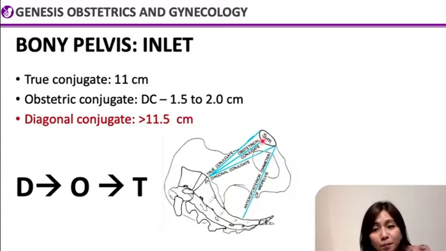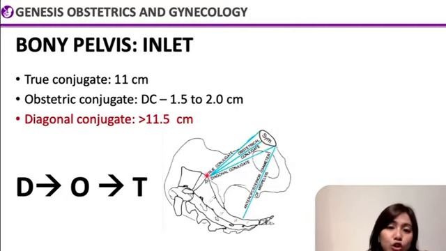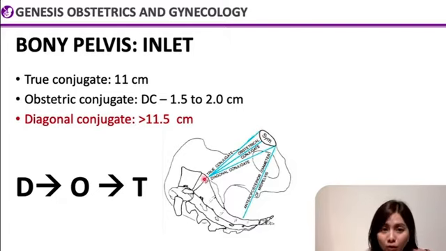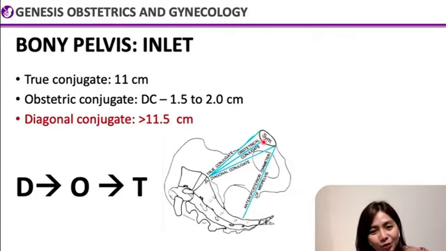So since siya yung sa gitna, siya yung pinakamakipot na diameter ng pelvic inlet. Okay? Dito sa axis na to. So ang true conjugate naman, kaya siya true conjugate kasi siya yung nasa upper border ng symphysis pubis up to the sacral promontory. Ibig sabihin, siya talaga yung true diameter ng pelvic inlet. Kasi siya yung unang mong i-overcome di ba? Pero ang clinically significant is itong si obstetrical conjugate.